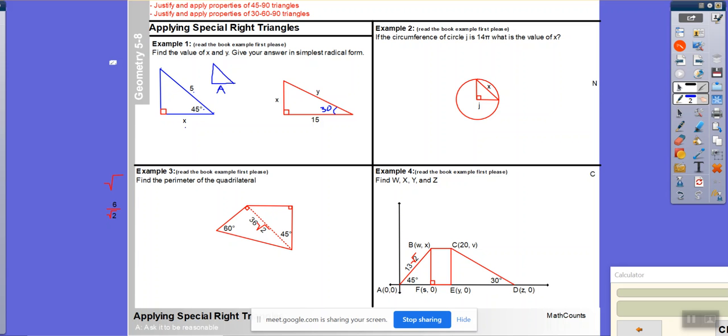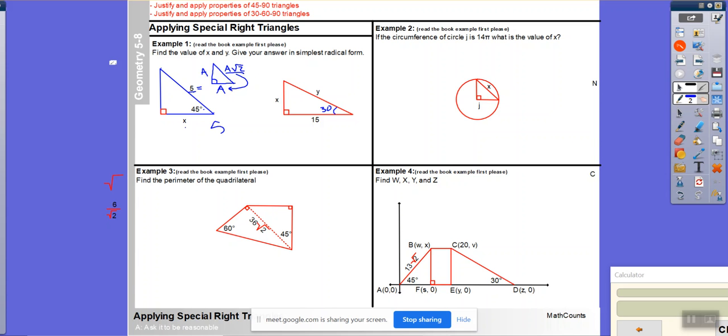So our rule says that for a 45 right triangle, if I have side length a, I will have a hypotenuse of a times the square root of 2. But now we have the hypotenuse. So how are we going to handle this? What would I have to do with a times the square root of 2 to get a? You plug in the 5 for a. Well, a is not 5 because 5 is the hypotenuse.